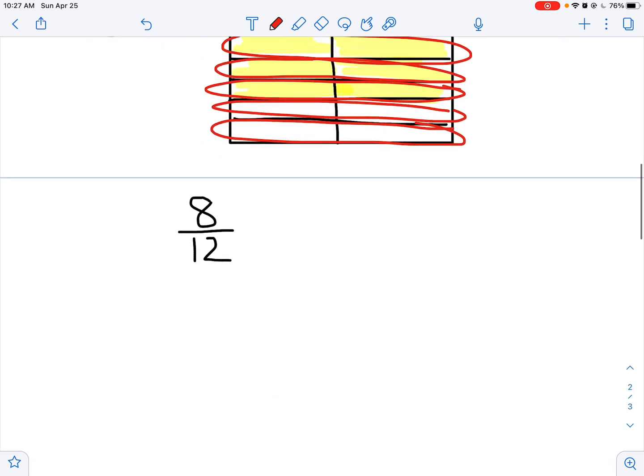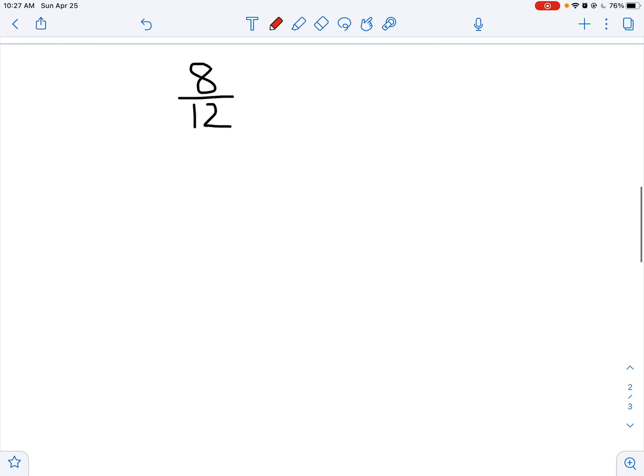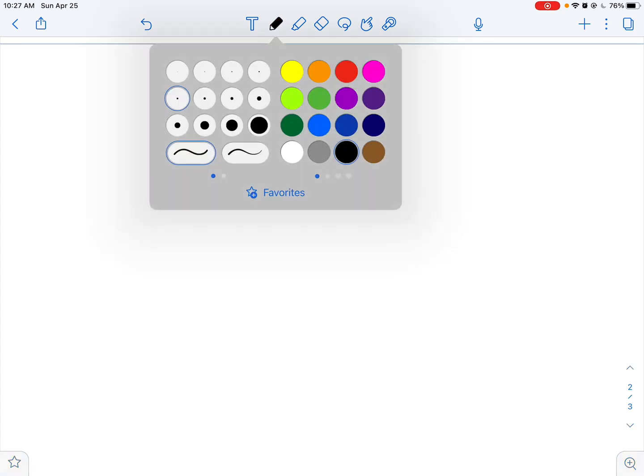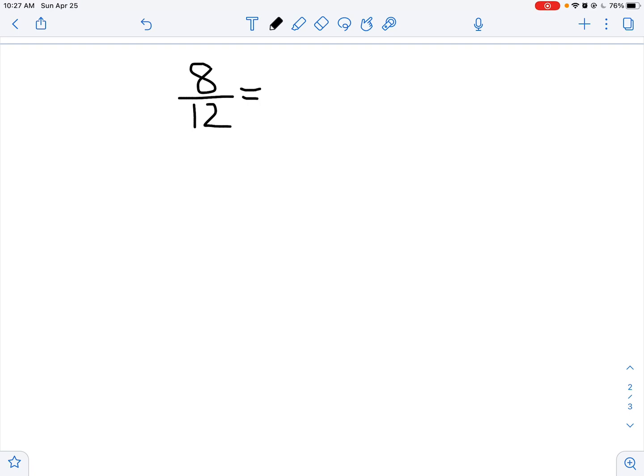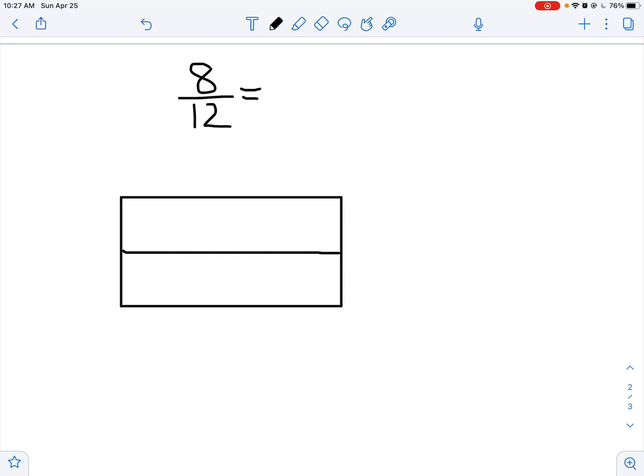Okay? Let's take a look at one last one. 8/12. What if I asked you to reduce 8/12, or basically simplify 8/12 into a nice, easier fraction? In other words, make some greater fractional parts. So the first step, again, is you're going to get your area model going, and you're going to show 12s. Once again, there's lots of different ways to do 12s. Maybe, this is how I would think of it, I'm going to do 6 times 2 is 12, right? So I'm going to make a 2 by 6 array. Okay, and if I shade 8, I'm going to go 2, 4, 6, 8.